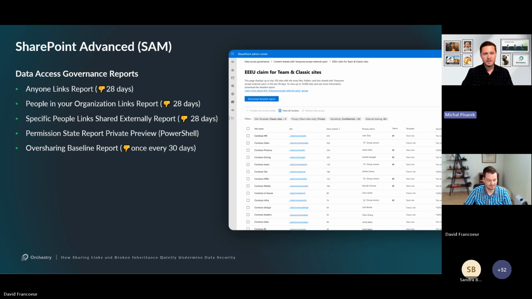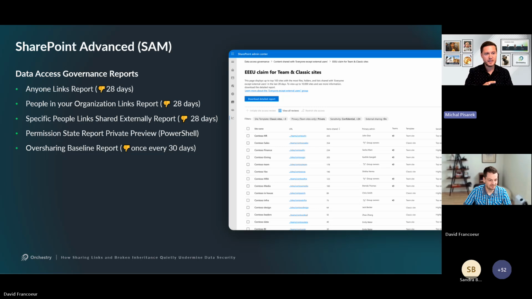And as Greg mentioned, for SharePoint Advanced Management, you need to have at least one Copilot license. That is true. Just buy one Copilot license simply to get SharePoint Advanced Management. I don't know why Microsoft gets you to buy one. It doesn't make any sense to me. Well, I do know why. So Microsoft can say that every tenant on Earth uses Copilot. But the biggest tip for the day is if you want access to these reports, just buy one Copilot license. That's all you need, and you get access to them as well as access to Copilot.